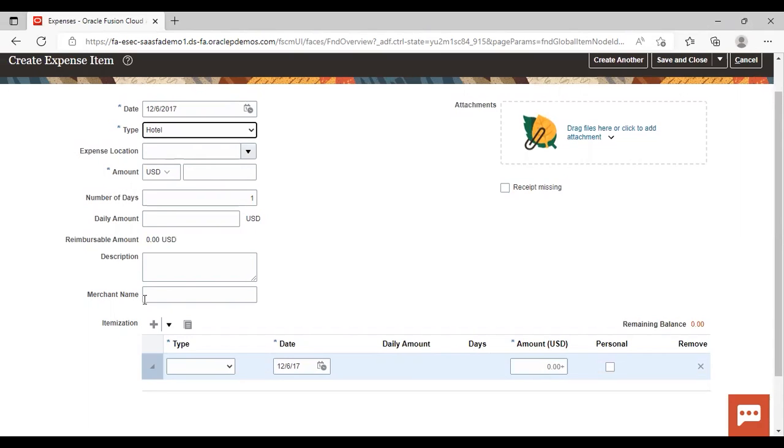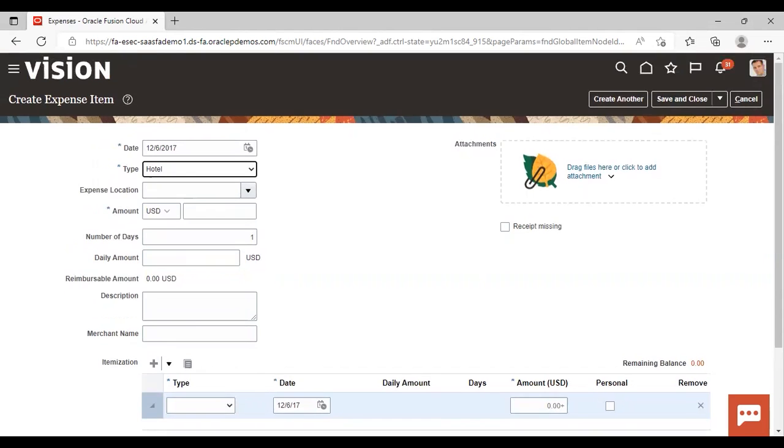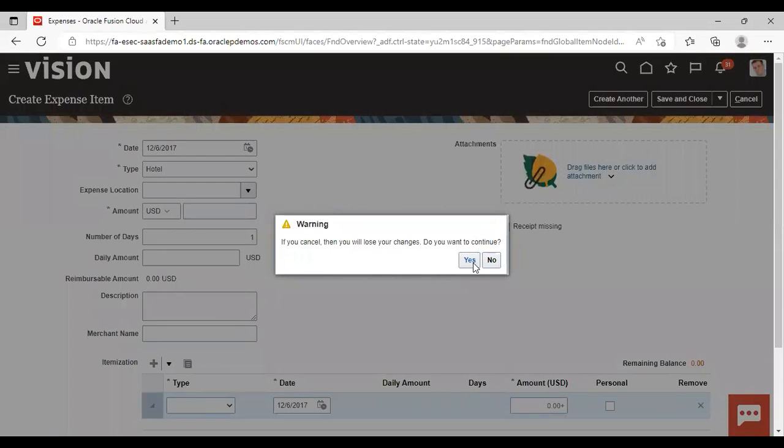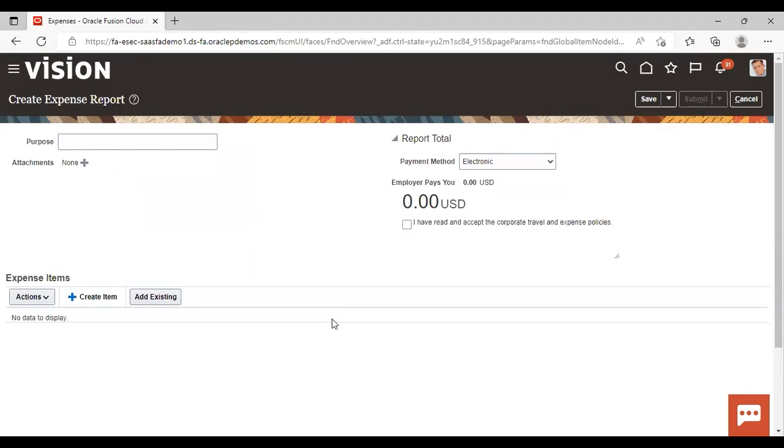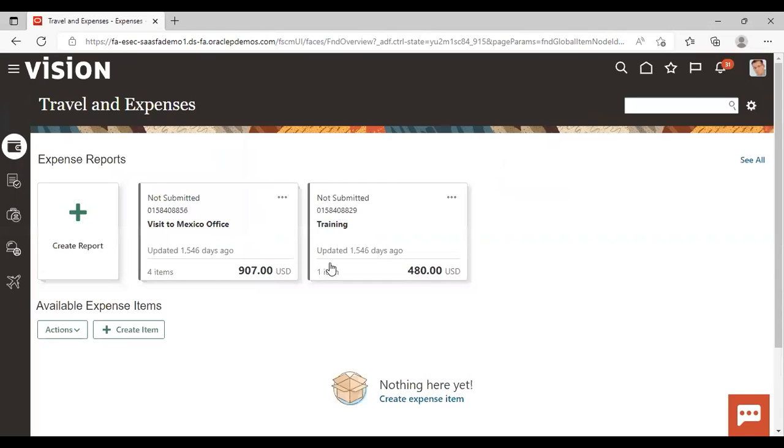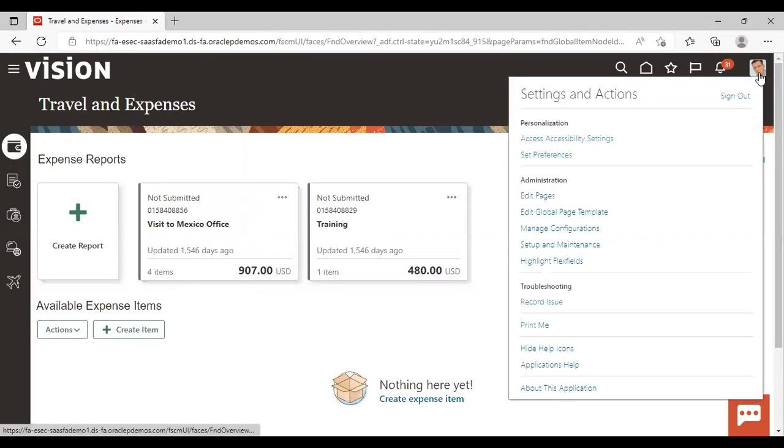So now we will go back to the accommodation category and select checkout date as a required or an optional field, and let's see whether it will be visible after that. So let's go to the expense field by category task again. Go to settings and actions, setup and maintenance.